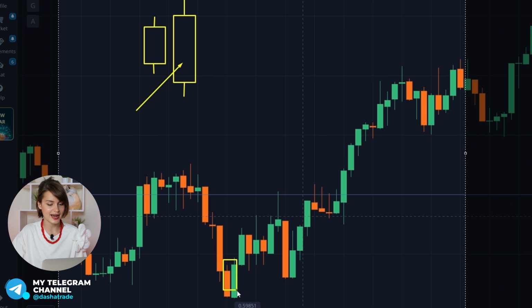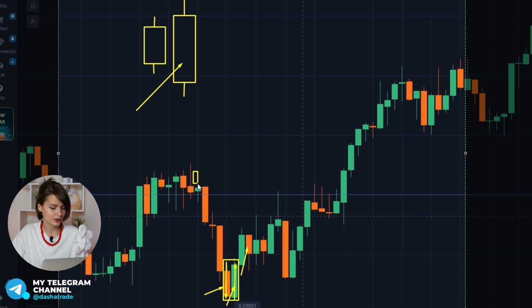As an example, I can highlight this moment. In this situation, the green candlestick completely absorbs the red one, and in this situation, we would open a deal to buy. This candlestick pattern indicates that we had a seller who could not go further and the buyer took the movement in their favor, so took the initiative into their hands.